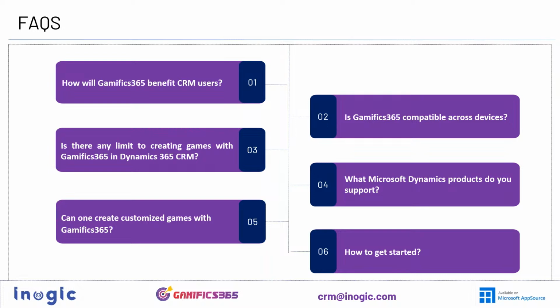Is Gamifics 365 compatible across devices? Definitely yes, it's compatible across multiple devices. I actually demonstrated it on my mobile phone as well. Is there any limit to creating games with Gamifics 365? Absolutely no. There is no limit on creating any number of games. What Microsoft Dynamics product do you support? Let's hold on to this thought for a minute. Probably in the next slide, I'll be covering that as well. Can one create customized games with Gamifics 365? Definitely yes. And let's move to the next one.